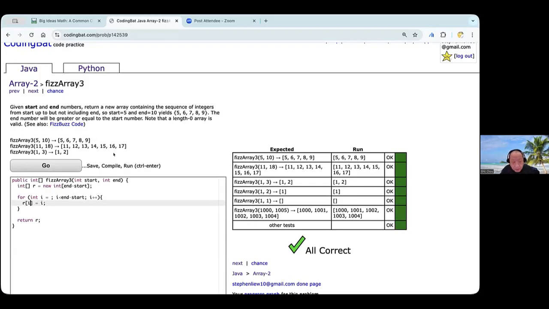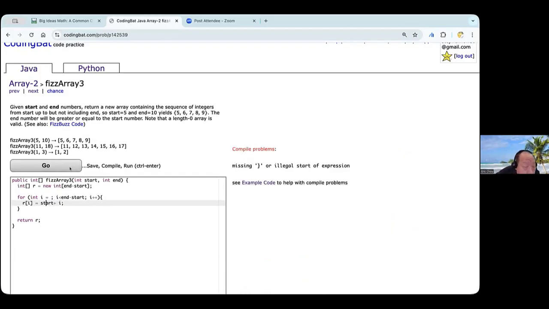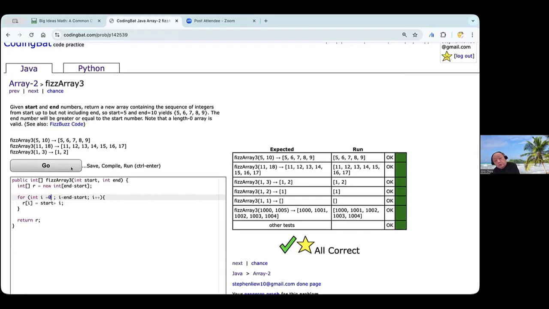Actually, this is a better design. You don't need a J. If you need to use the J, you can do J++. There's no J needed. Next one.